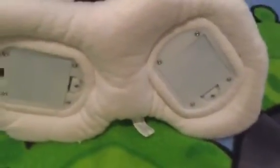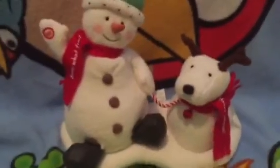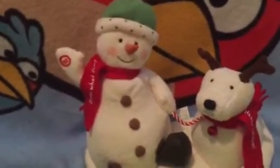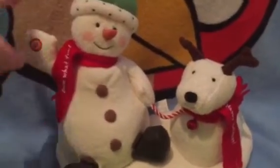And one more thing. This takes 6 AA batteries. The snowman takes 3, and the dog takes 3. Yeah, they all have separate mechanisms. It's not like the future ones where it works together. They each took separate AAs. So yeah, it's probably one of my most battery-guzzling props of them all. We'll play more time.